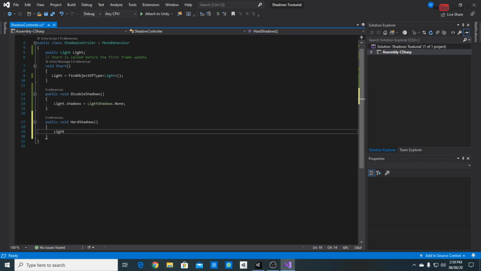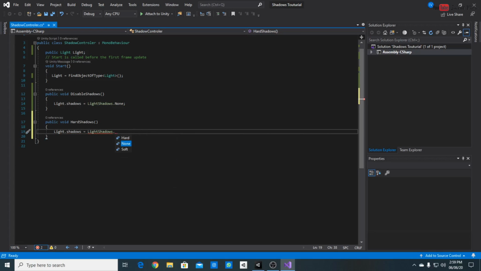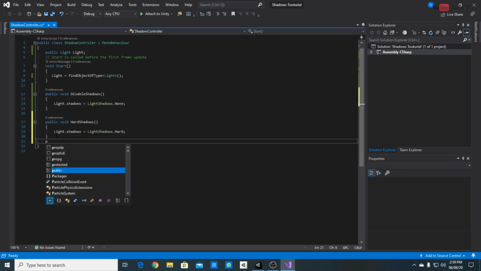Light.shadows is equal to LightShadows.Hard. Let's create another function. It should be public void.